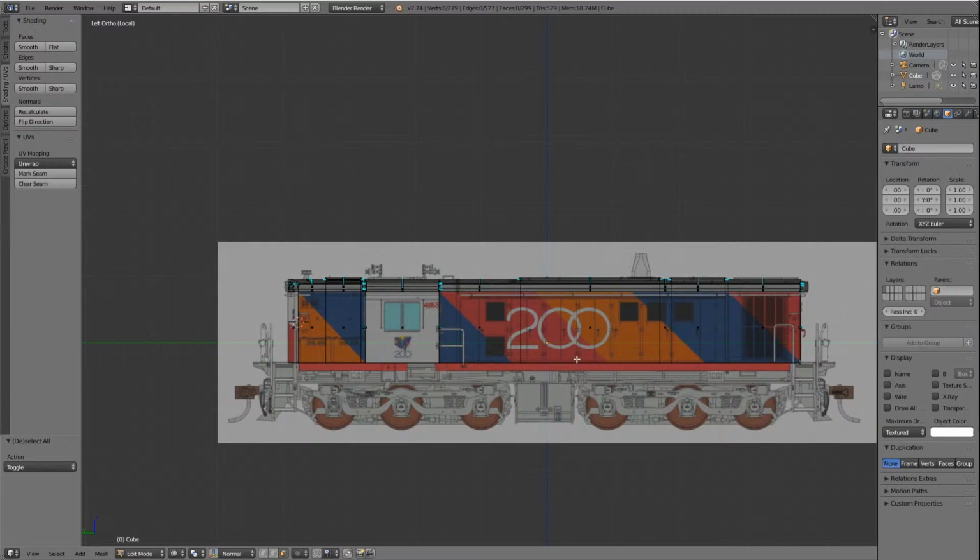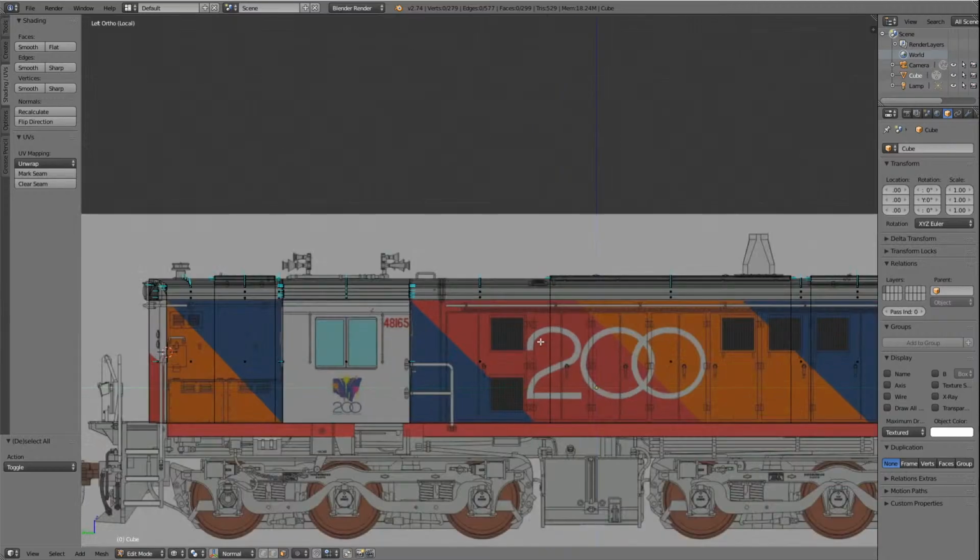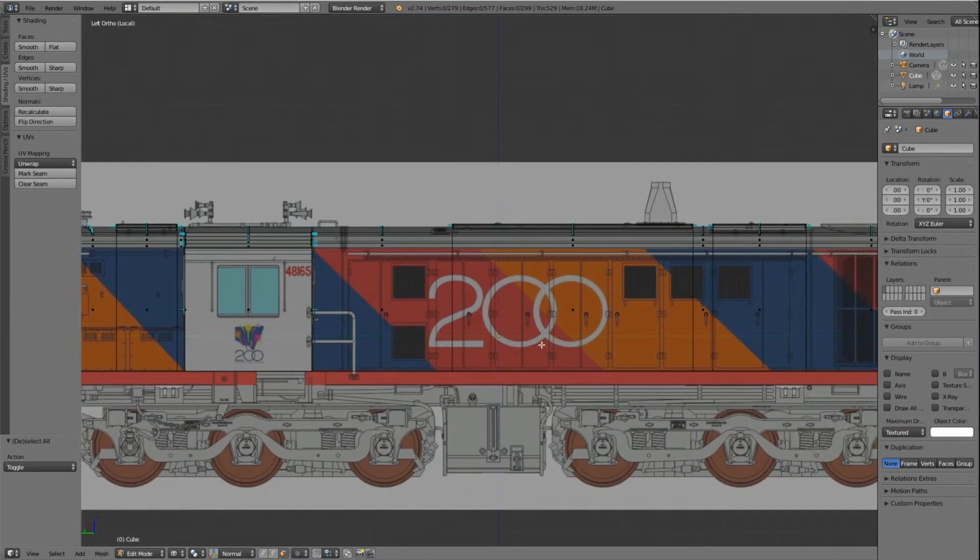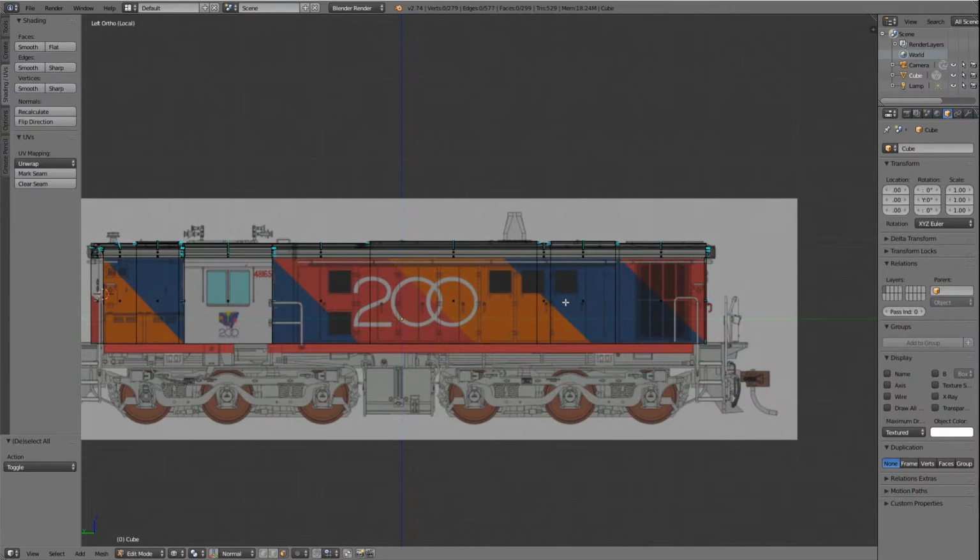You can see where we're basically up to. At the moment, I'm going to add in side vents. I don't know why these side vents are here. I'm sure one day I'll find out. One there, one there, one there, one there, and one there. 5 vents on one side, 5 vents on the other side. These might be for the compressor motors. I'm not 100% sure. Some of them stick out on one side and some of them are flush on the other side. They're all over the place.